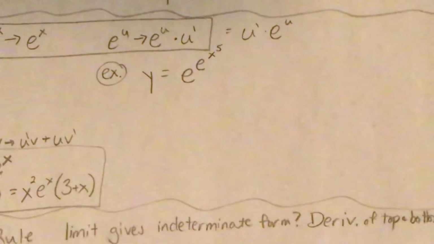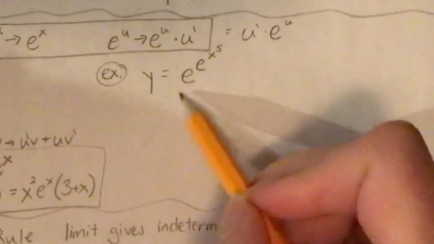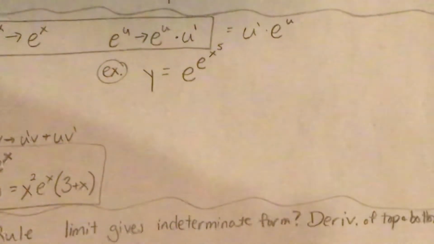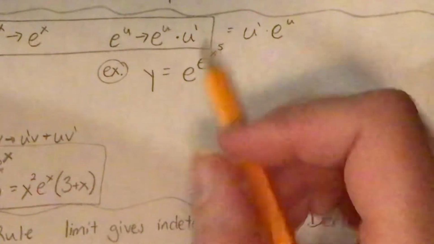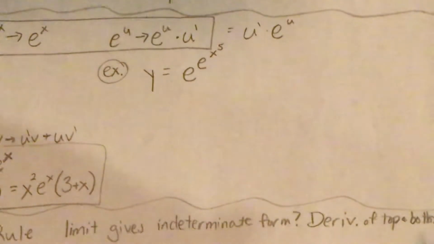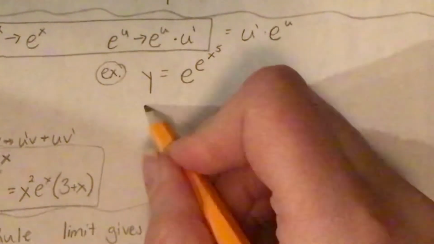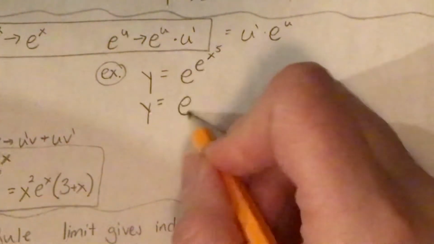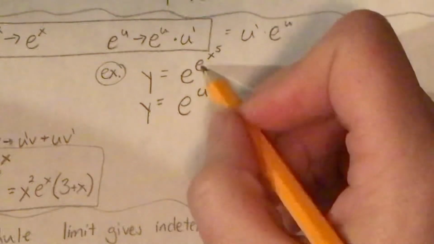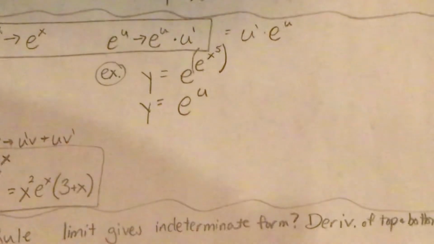This last example, I know there was one like this when I did the quiz back in December. There were plenty of multiple choice opportunities for you to practice this on the review that I gave. Lots and lots of multiple choice. So y equals e to the x to the fifth. There's a whole bunch of junk going on here. Mainly our focus needs to be, how do we change this to look like e to the u? So this has got to be reworked. It's y equals e to the u power instead of all of that extra stuff. So that means that this whole thing right here has to be u.